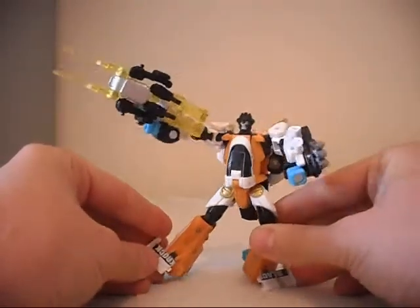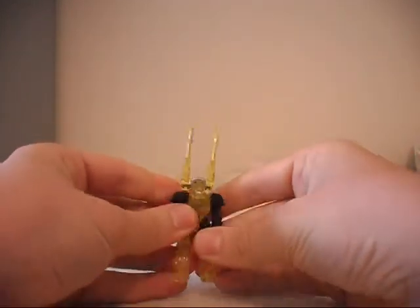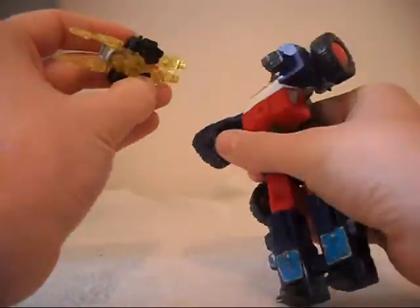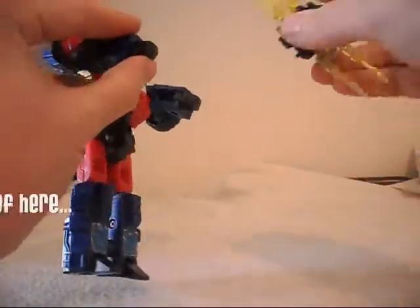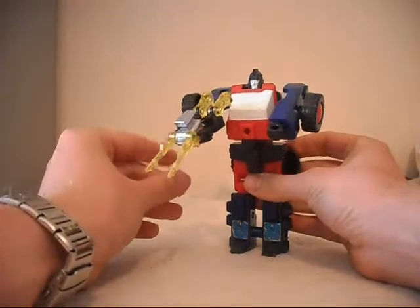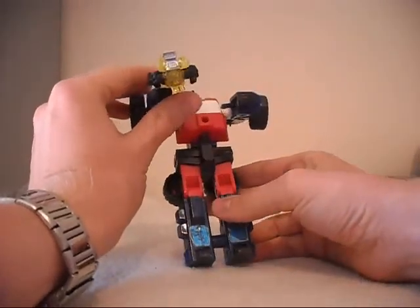But why did I buy him, other than the fact he's quite a cool little figure? Well, the awesome thing about this guy, I'm talking about this guy, not Leadfoot, is that he can fit in the hands of a Generation 1 Target Master. So, there we go. How awesome is that? Whoops. Bad timing. Okay, there we go. How cool is that? Yeah? So you can fit in the hands of a G1 Target Master. So you've basically got a really super awesomely articulated Nebulian companion, if you like.